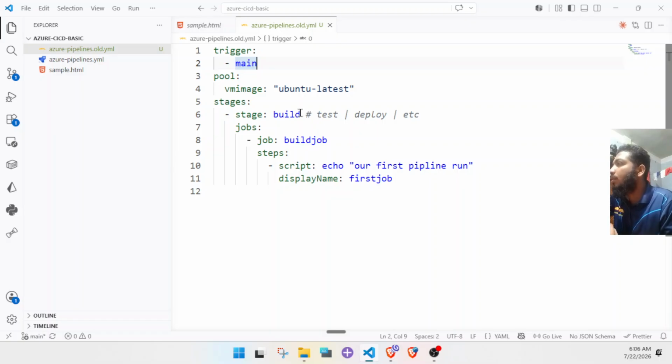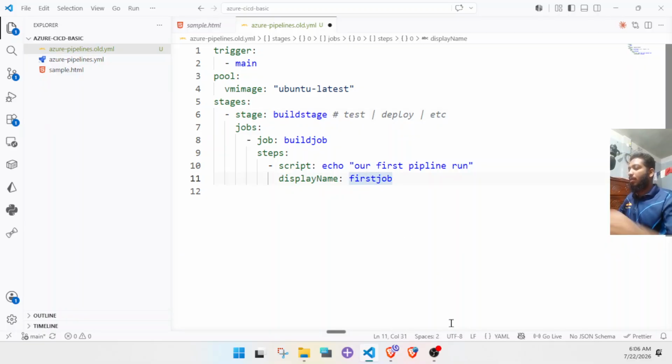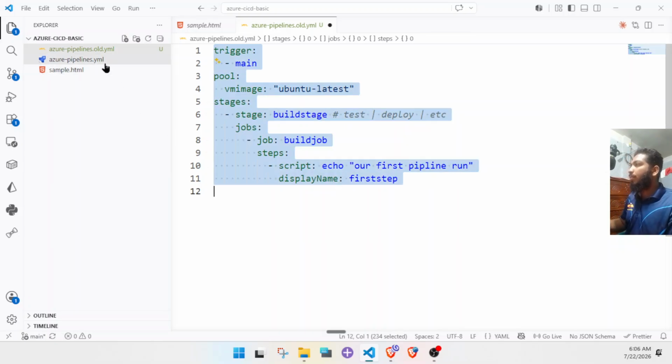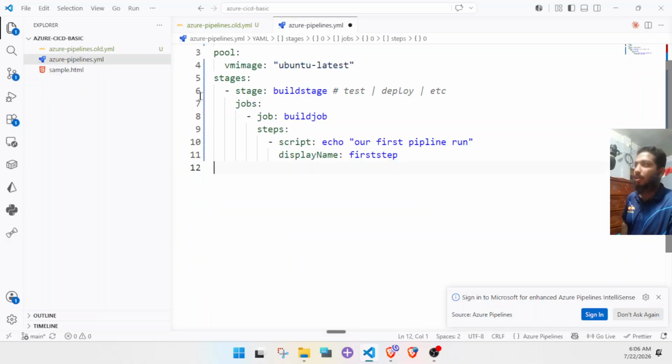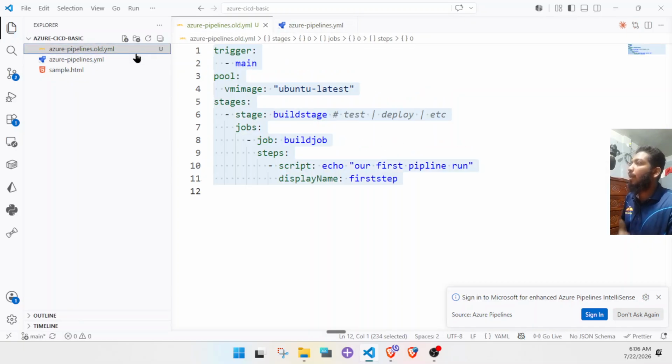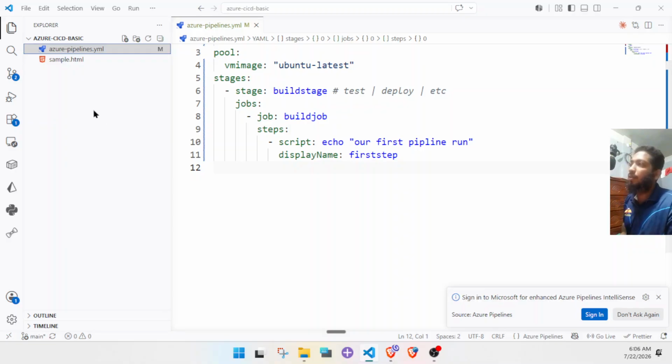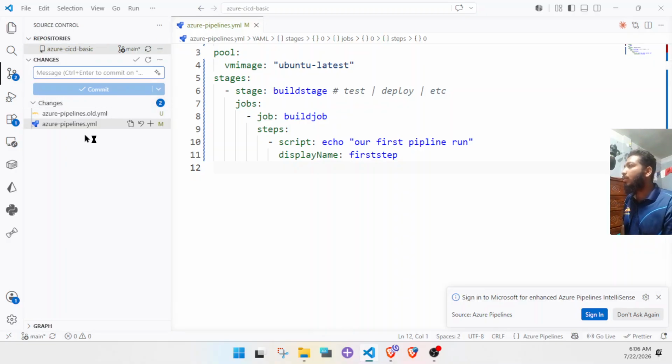Okay, so it's build stage. I'm going to make it build stage. So the build job. Okay, and the step, I'm going to name it like first step. Okay, first step. So now I'm going to copy this, and then I'm going to paste it here. Okay, I'm going to change our default Azure pipelines.yaml, and I'm going to delete this. I don't need that.